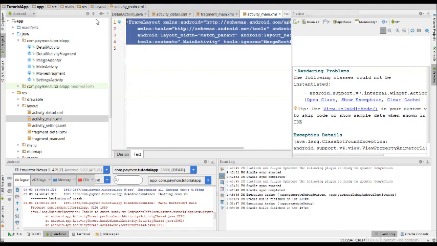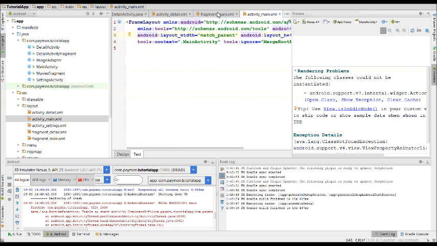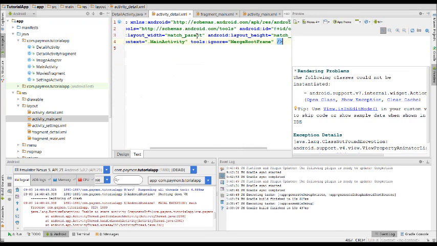just copy over this frame layout. Instead of main activity, detail activity.